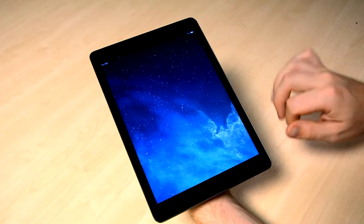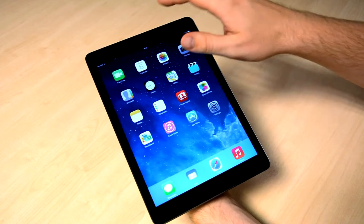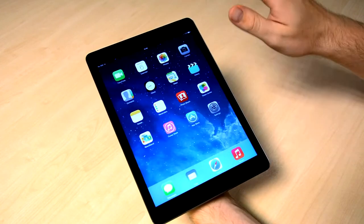It's the successor to Apple's 9.7-inch iPad, and it is very, very thin. I can tell you it's very, very light — 469 grams. And it's substantially smaller than the old model, which, if I turn to my assistant over here, you can see side by side. There's no doubt it's smaller and it's thinner. When it was announced and I heard it was called the iPad Air, I was picturing something thinner than this. I mean, if you put them next to each other, you can see there is a difference, but it's not as pronounced as I was hoping.